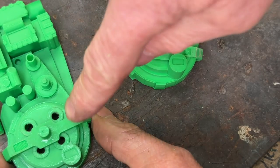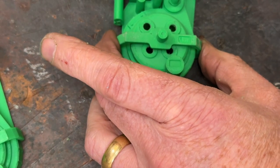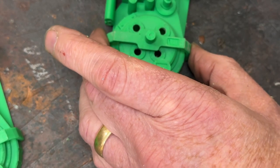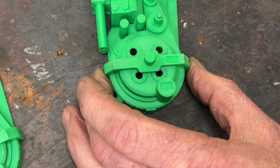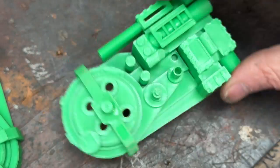Did I get this one wrong? I did. I glued this one backwards. Duh. Oh, that's for the train spotters. Here we go. Okay. There's that guy. Pretty pleased with that.